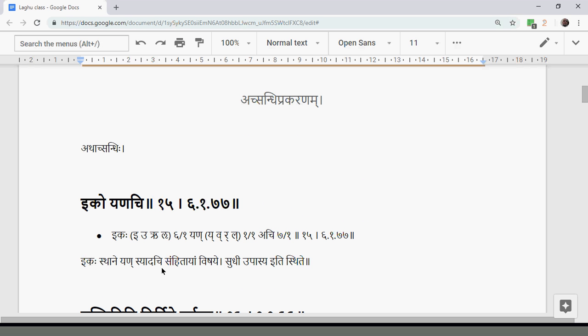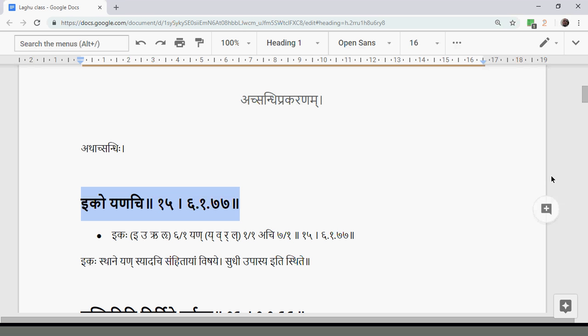pronunciation, and that sandhi is what, less than half a matra of pronunciation, because hal takes half a matra to pronounce, hrasva takes one matra, dirgha takes two matras, and pluta takes three matras. And when there is a sandhi, any pronunciation where there is less than half a matra of delay in time between two letters, that is a sandhi, and achsandhi is when such a sandhi occurs between vowels.